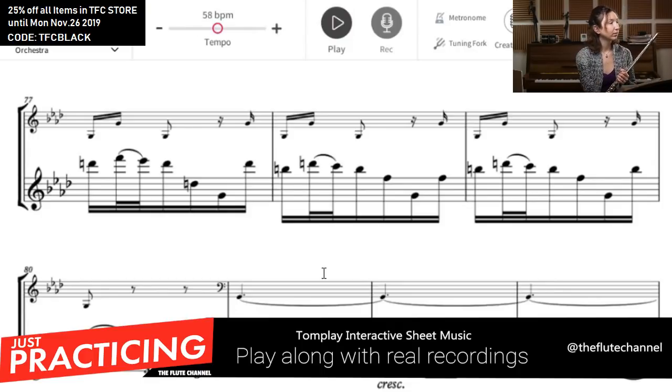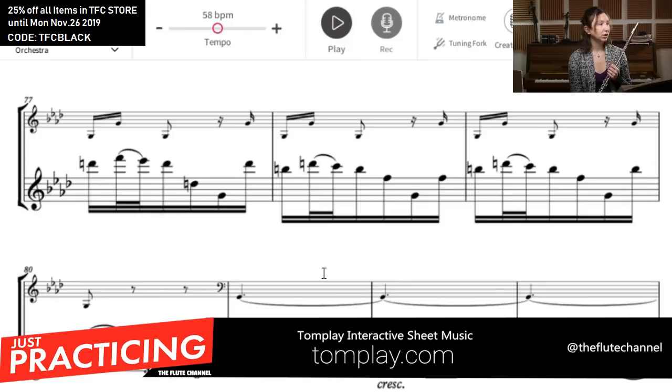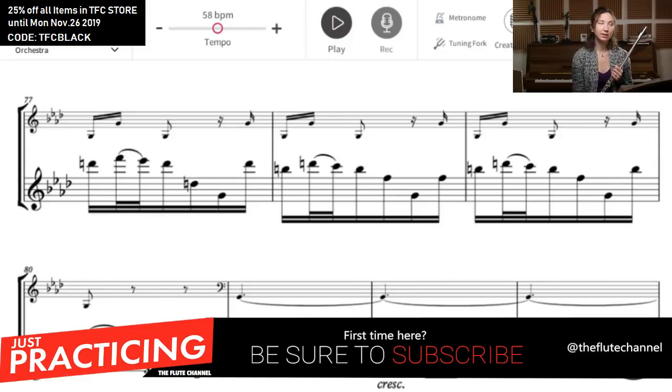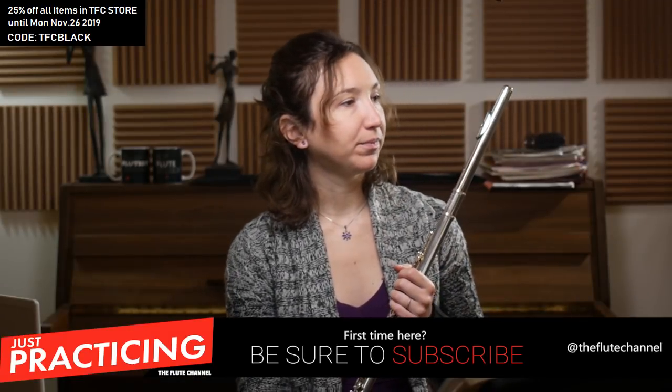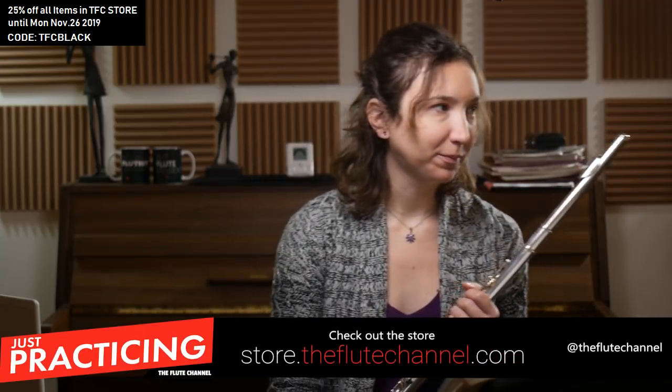Pedro wants to know how do you triple tongue. We have a video about that, double tonguing and triple tonguing. Yeah, you should look at it, it's pretty clear, but in short it's ta-ka-ta, and then you do again ta-ka-ta, and then ta-ka-ta, ta-ka-ta, ta-ka-ta, ta-ka-ta.